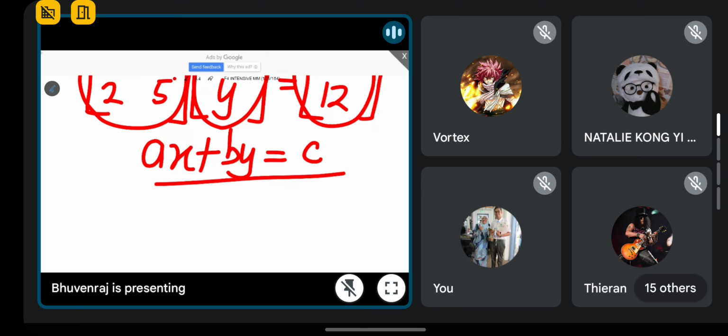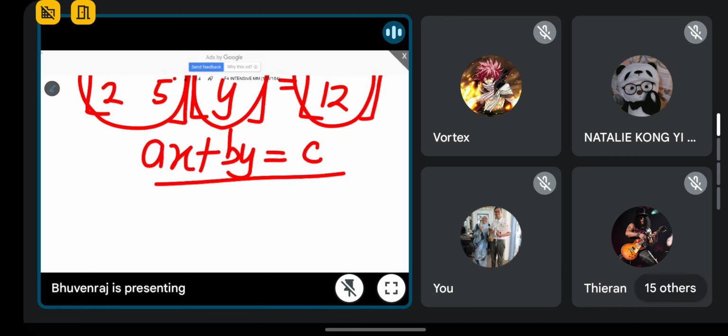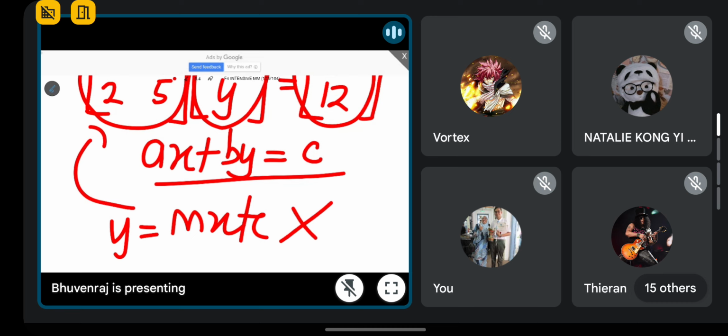Okay, so ax plus by equals c. You must make sure your equation is in this format, guys. Kamu kena pastikan persamaan kamu adalah dalam bentuk ni when you want to solve this kind of question, simultaneous for matrix. Okay, other forms kamu kena tukar. Let's say you have a format y equals mx plus c. You cannot directly do this kind of method. Kamu tak boleh buat kaedah macam ni. You must make sure your format is like this before doing the changing to the matrix form.